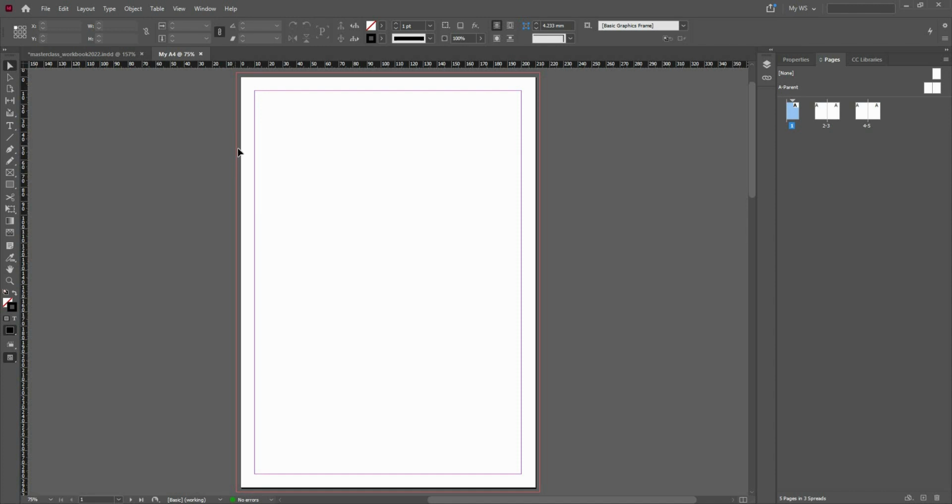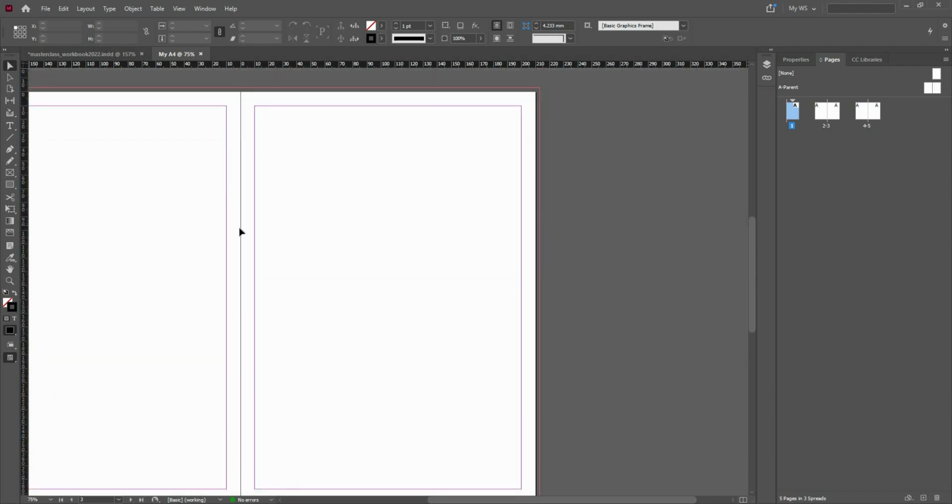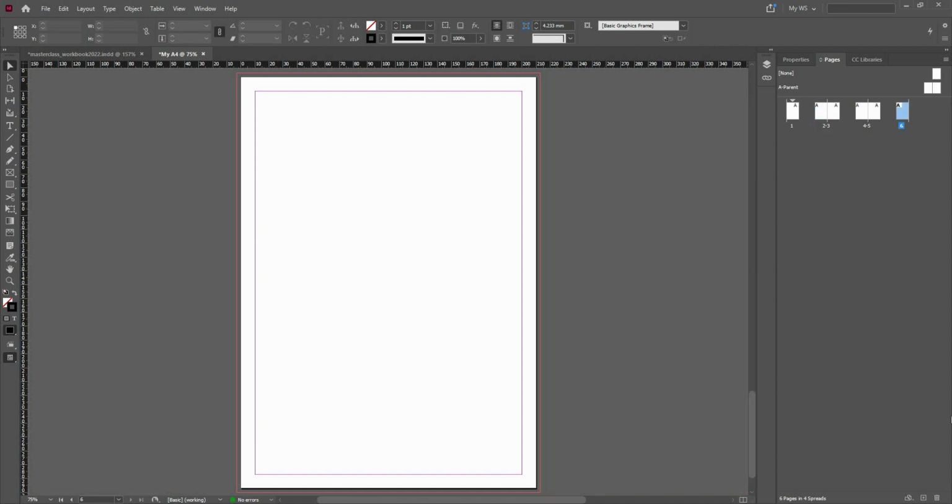The red line is representing the bleed area. The actual trim line is the black line here on the left and on the top. And this is the spine in the middle. Now, if I want to expand my document, add new pages, all I need to do is come down to the pages panel and here also choose create new page. I can add one by one new page, just one click, and there you see there is one more page, page number 6 added right there.